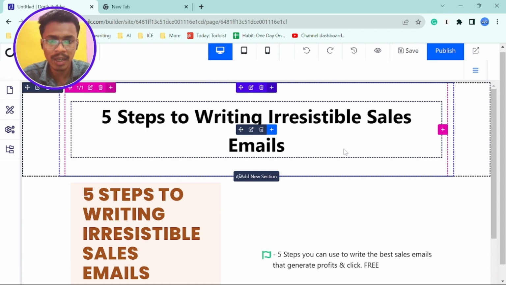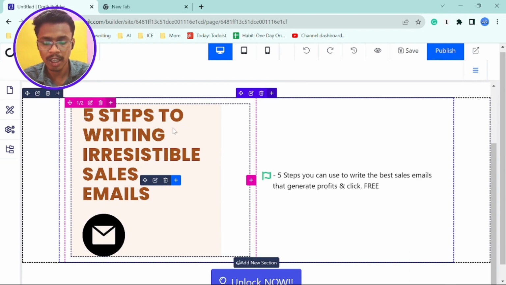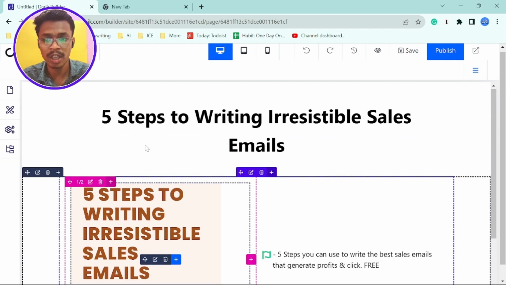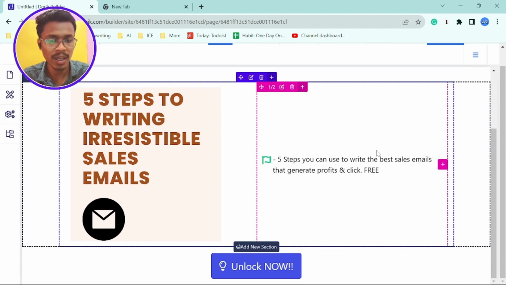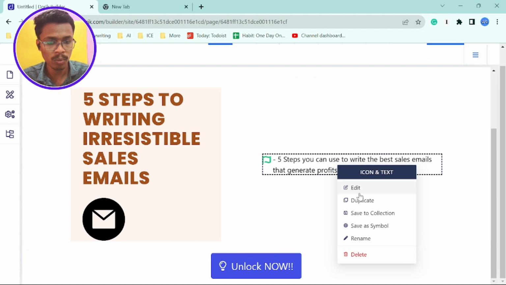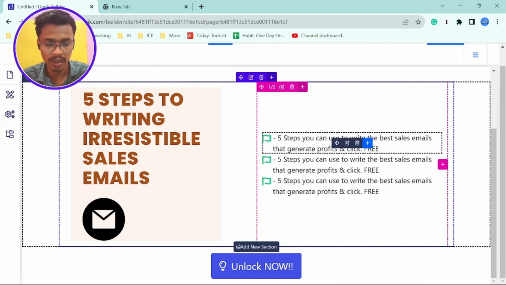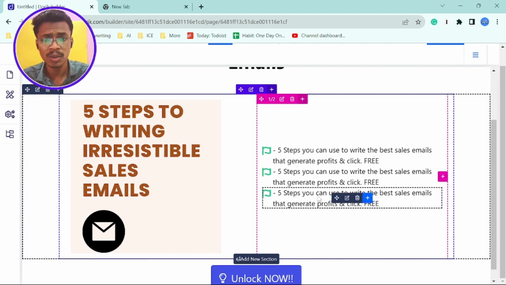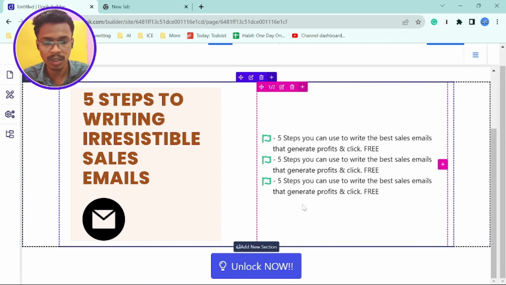Now you can play around with that, but here's what we use: a simple headline, plus we have, let's say, an ebook cover design or that mock-up or whatever we call it, to show you there. In your case, you can put the cover, and on the right side we have the bullet points. If I want to add more bullet points, I will just click on duplicate. Here I have all of the bullet points to cover what I have with this lead magnet. Now I will have a CTA button to unlock now.